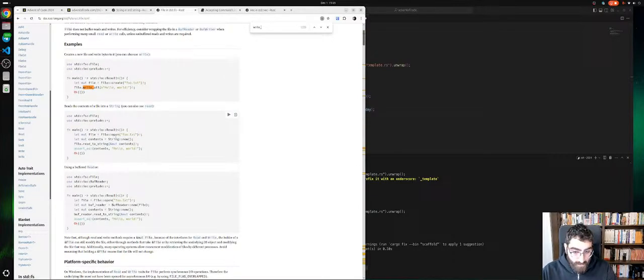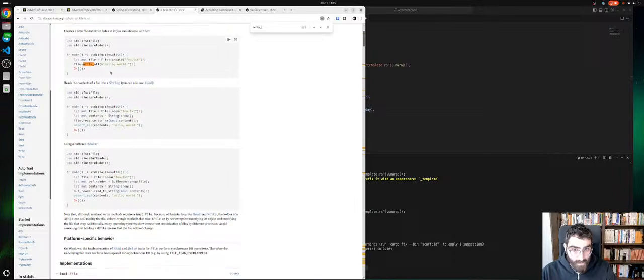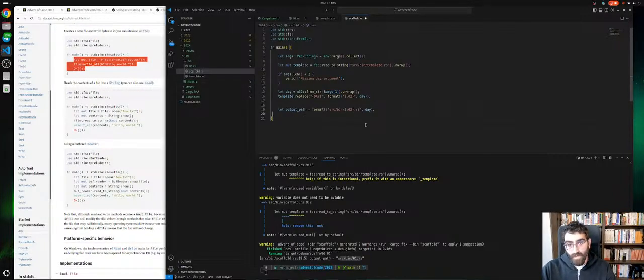Yes. File create and file write all. Okay, so output file equals to file create output path. Then we go to the output file and write the template.